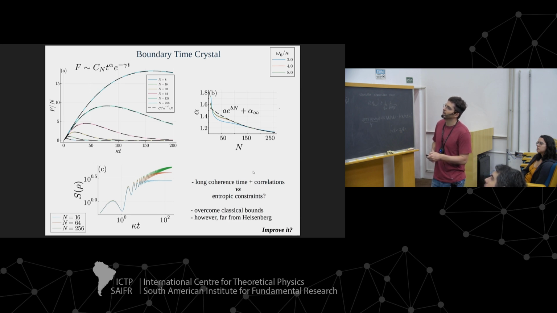And here is just how the entropy grows with time. So as correlations grow, as the coherence time also survives for a longer time, some type of uncertainty on the ansatz distribution of my system also tends to increase, and this becomes harder. So we're thinking how to improve these entropic constraints. Perhaps looking at different types of open time crystals could be better than this specific one here as well.